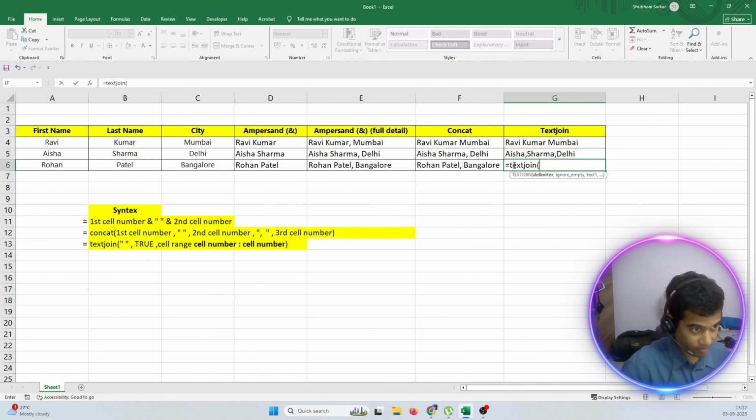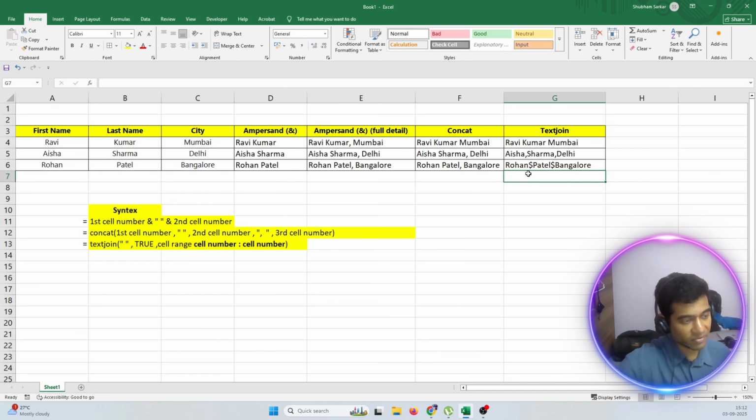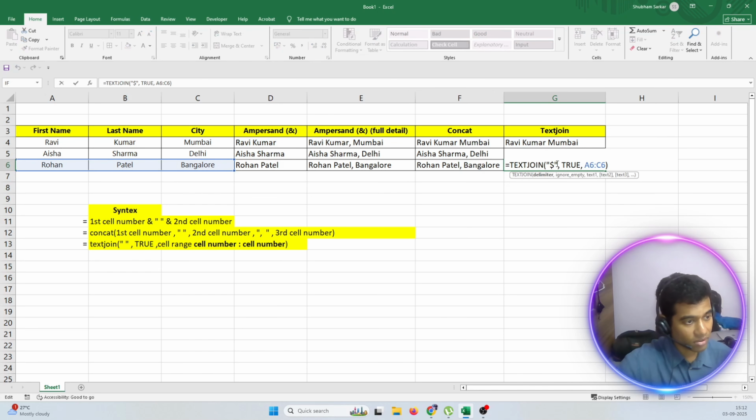TEXTJOIN, then inside the quotes you can add anything. Suppose you have added a dollar sign, right? Then TRUE. Then you write the cell range, or you can just copy here and drag. That's it. Close parenthesis, enter. See what we have received? Rohan dollar Patel dollar Bangalore, right?